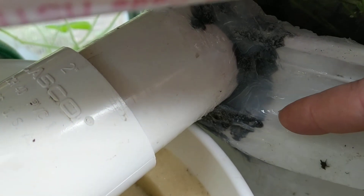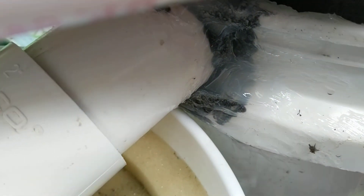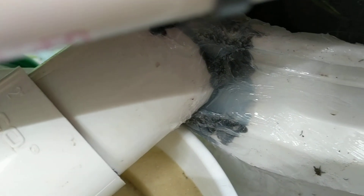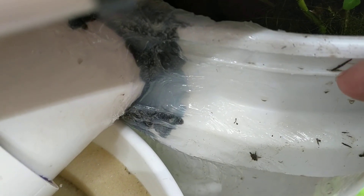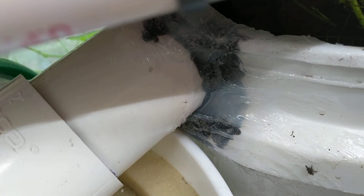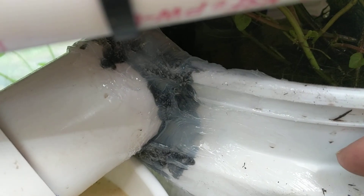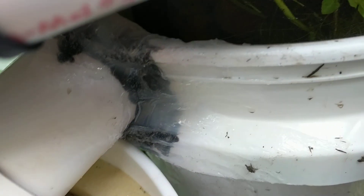The other thing I want to talk about is this bond on this part of the filter that gave way and started leaking. The reason is because PVC cement and silicone do not actually stick to the type of plastic these buckets are made out of. So I found a bonding agent that 3M makes that will stick to this plastic, but it's highly toxic. What I did is I attached it with that bonding agent, which bonded really well, and then I put several layers of PVC cement on top of that and then a layer of silicone on top of that to basically encapsulate it, so the water doesn't actually come in contact with the bonding agent. I don't know how well that'll work — I'll have to see if it holds up over time. If we start having fish die off because of the bonding agent, I may have to use a different material than these buckets for this filter.